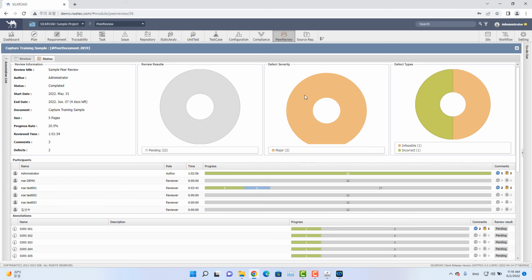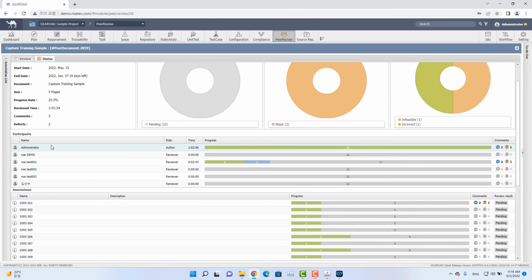And on the right side, the defect types are based on the defect severity that the users chose from the menu of the defect. So if there are more than two kinds of defects selected by the users, then the graph will be differentiated in many pieces.